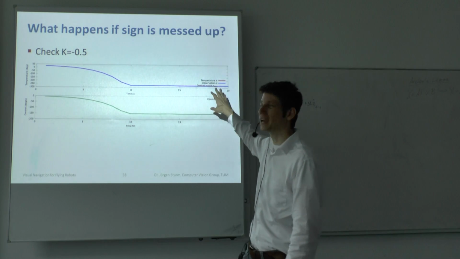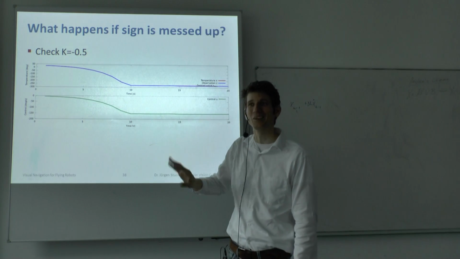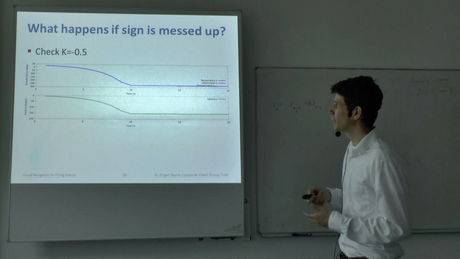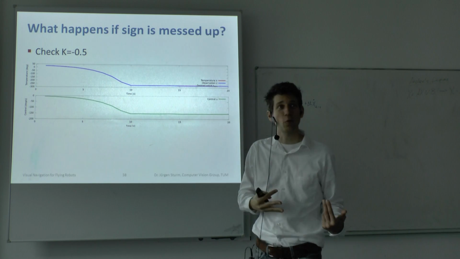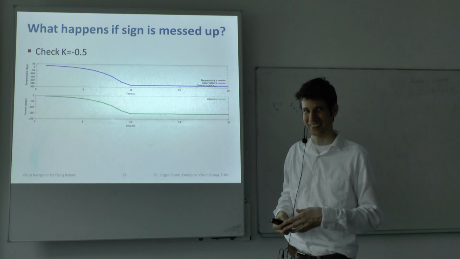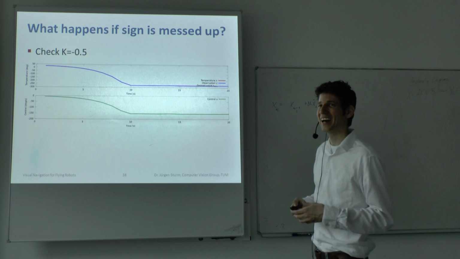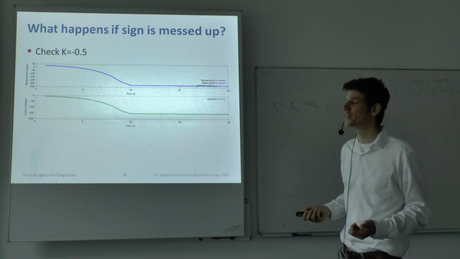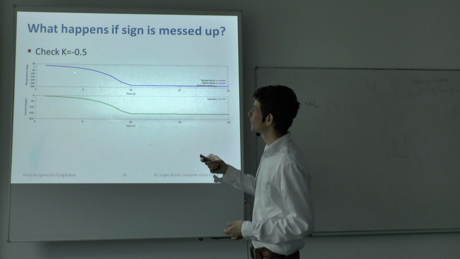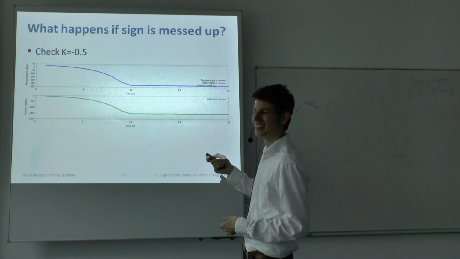And then when you observe a behavior like this, then you know it might be the sign, or it might be too large. So for example, if you have a small negative gain, the correction will be applied in the wrong direction. So actually, while you should make it 5 degrees hotter, it will instead make it 5 degrees colder. And then it will already be 15 degrees too cold, and then next time you will, and so on and so on.